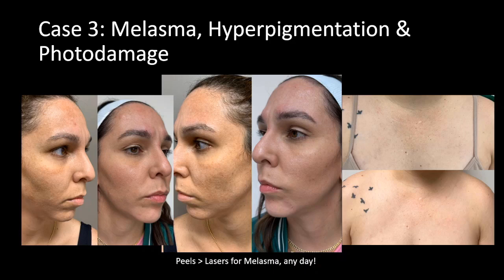I do start them on a full regimen, so I tell them what to use in the AM and PM. I'm in Puerto Rico, so I see a lot of melasma and PIH. I think a tinted sunscreen with iron oxide is so important, but they're also on a vitamin C, topical tranexamic acid, and at night a hydroquinone 8% combo, like you just said, Dr. Watchmaker. And then moisturizers, because they won't tolerate all these things if we don't restore their skin barrier. Then I have them come in monthly or every 4 to 6 weeks if it's a medium depth peel. If it's a sal acid, then every 2 weeks.